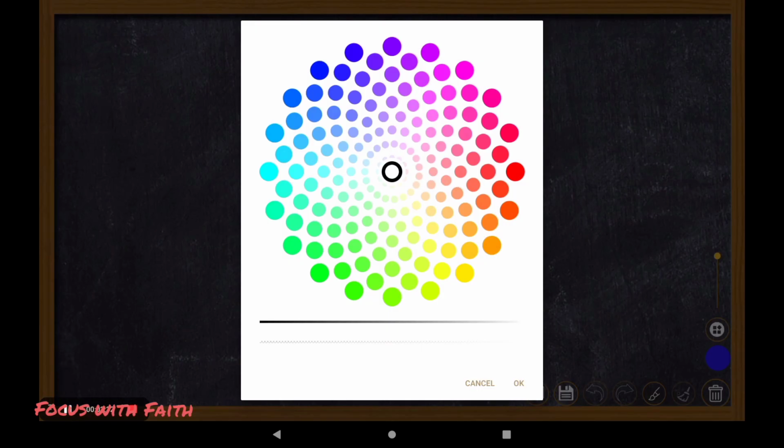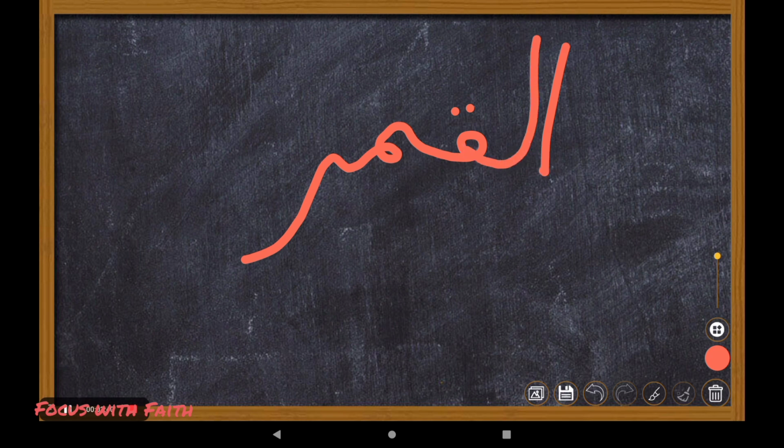The same thing when you consider qamar. Qa is there, mim is there, and ra is there, and if you put alif lam to this, how are you going to read it? Are you going to read it as aqamaru or al-qamaru? Obviously al-qamar, right? And all the words that follow this pattern come under al-qamariya.